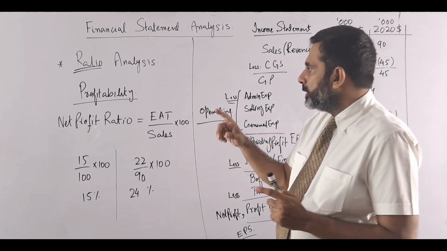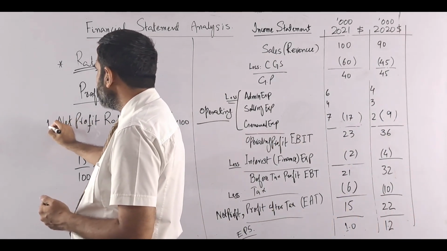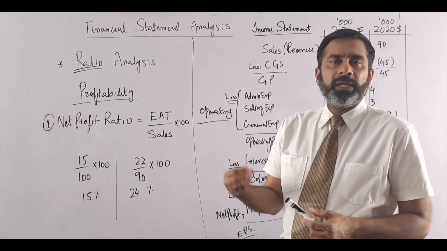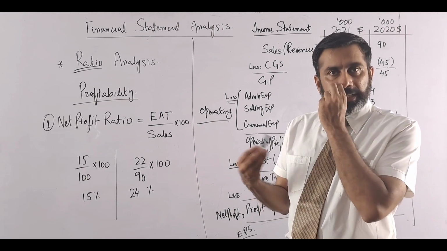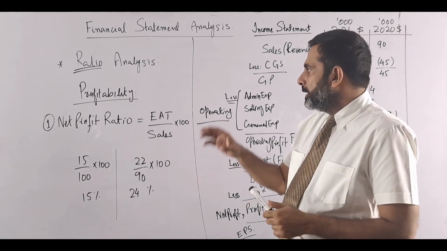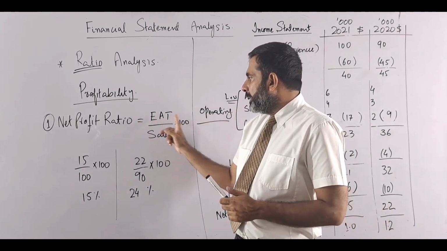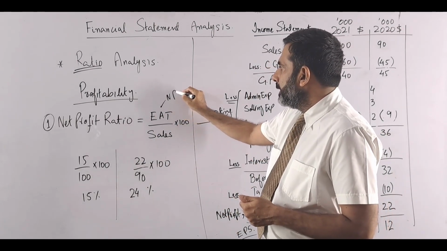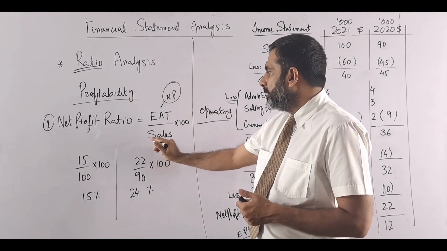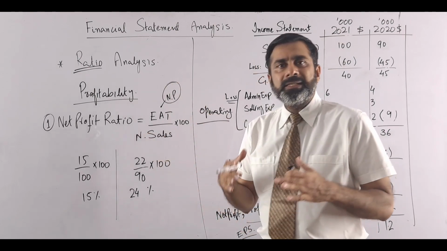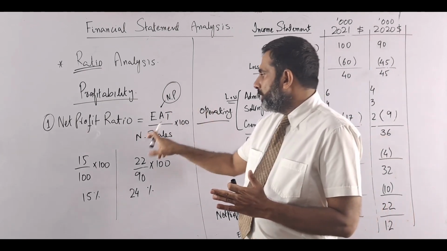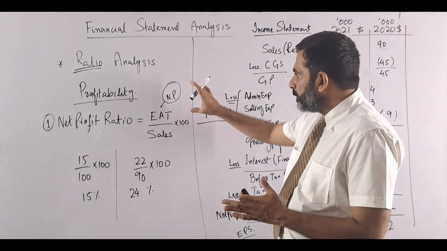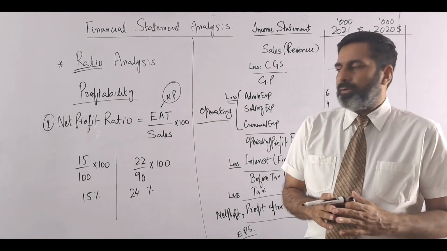So now we are going to discuss the very first ratio, that is the net profit ratio. NP ratio, net profit ratio, or simply the net income ratio. There are different names. So the formula is simply earning after taxation. What is earning after taxation? It is simply the net profit of the company divided by the sales or the net sales of the company. So no need to adjust for that net sales. We just discuss with respect to the sale. So the net profit of the company and the sale of the company.